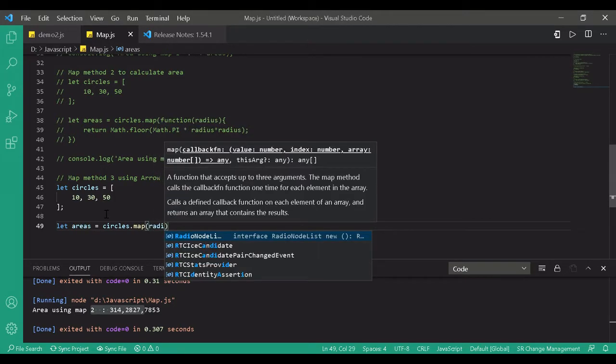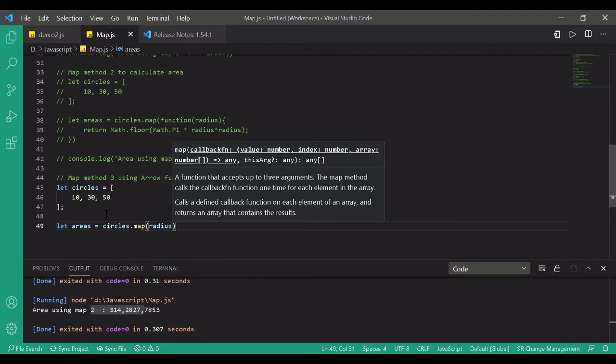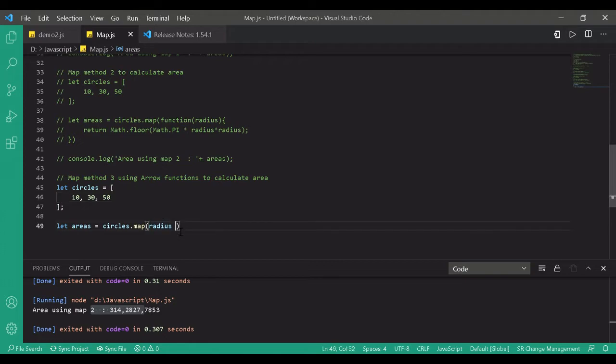We first define the parameter. The input array of circles contains the radius of a circle, right? So it's radius, and we define what to do with the radius using an equals and greater than sign, and it will be like the same function. No need to define return or anything else.